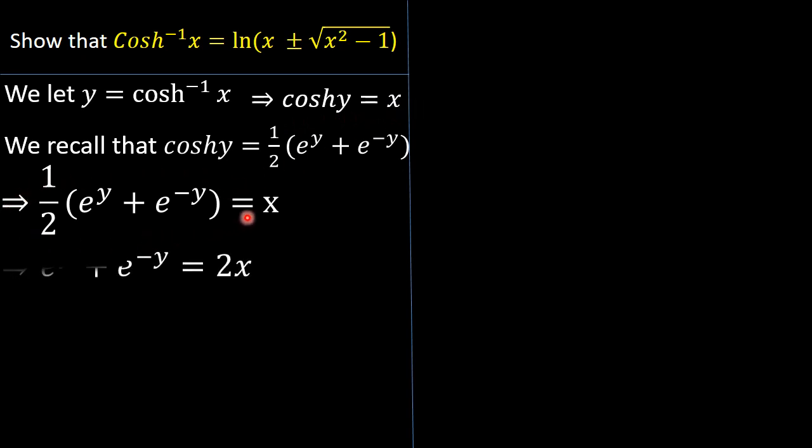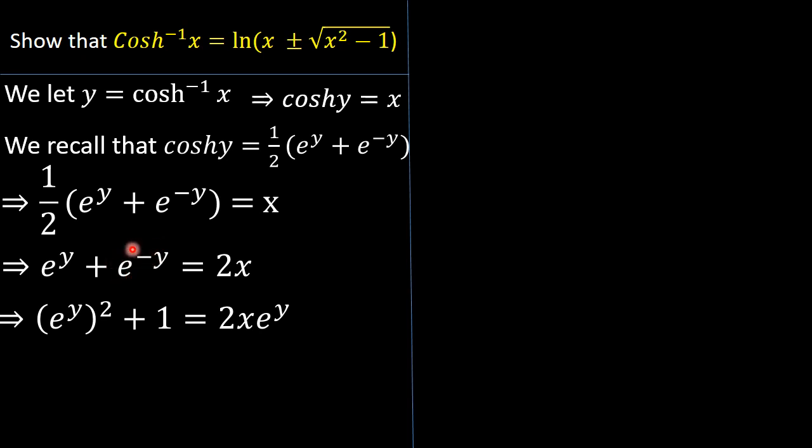So guys, if we multiply all through by 2, we are going to have e raised to the power y plus e raised to the power negative y equal to 2x. Good. So now if we further multiply all through by e raised to the power y, we are simply going to have e raised to the power y times e raised to the power y, which is e raised to the power y, all that squared, plus e raised to the power y times e raised to the power negative y. Indices come in. The bases are the same, e. We add the powers. Negative y plus y gives us 0. We have e raised to the power 0, which simply gives us 1 here. Then equal to 2x, then e raised to the power y.